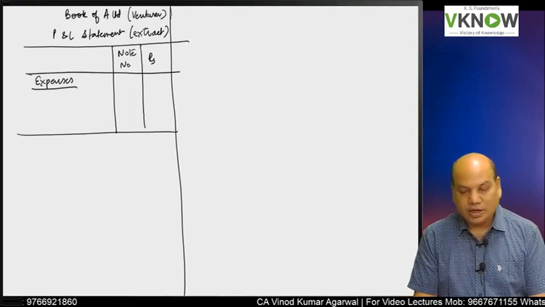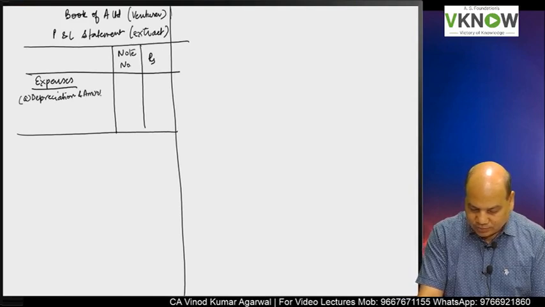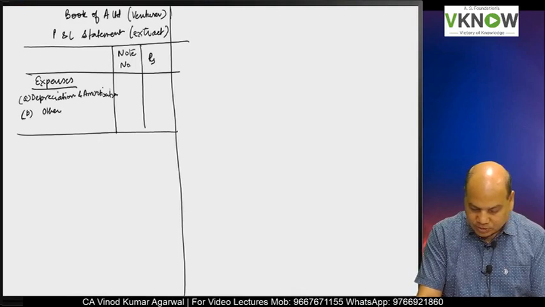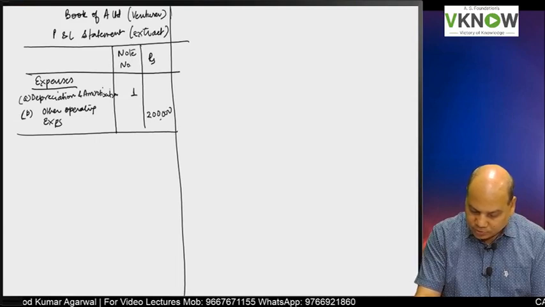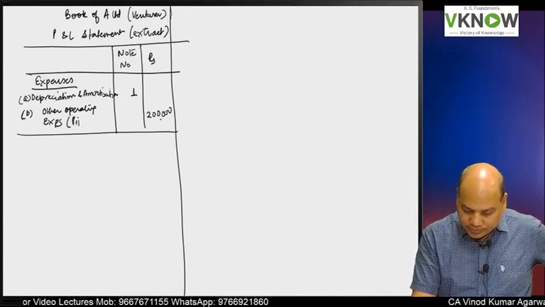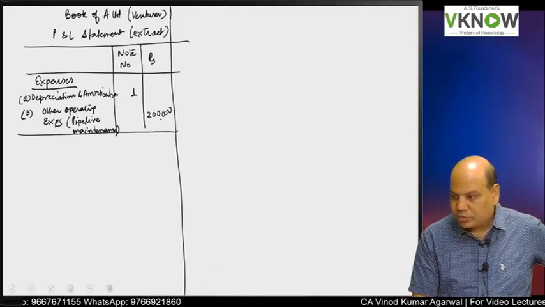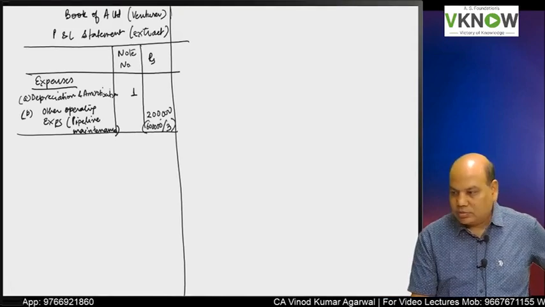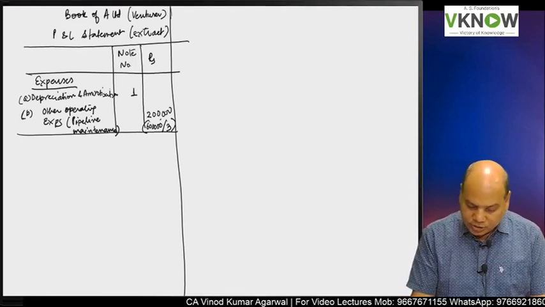There will be 2 expenses that we are going to present. One is depreciation and amortization, and second, other operating expenses. This I can write as 2 lakh rupees in the outer column, and for depreciation I will prepare a working note, Note 1. In other operating expenses you write down pipeline maintenance. And how has this 2 lakh come? 6 lakh divided by 3. Each venturer will incur 1/3 of the total 6 lakh. So I need to prepare note number 1 for depreciation and amortization.